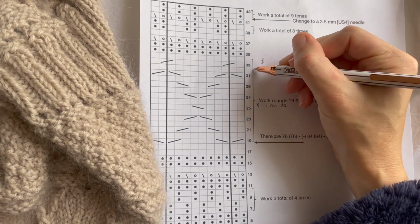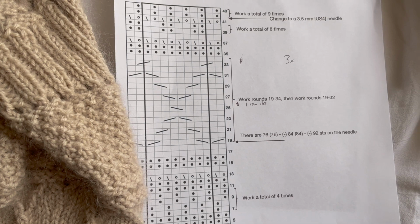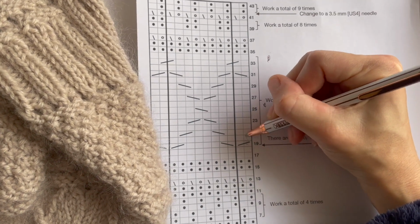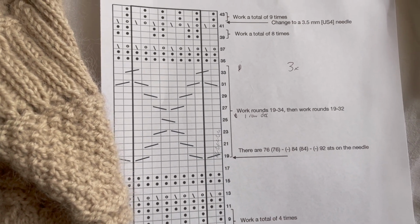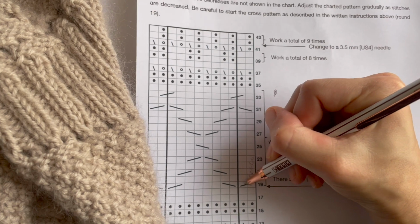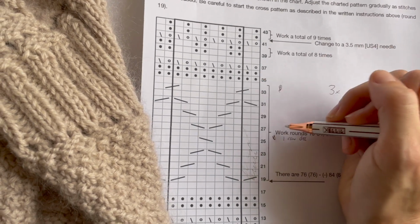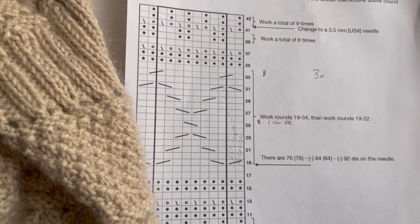And I think you've got to think about it. It's really only a problem until you get to row 31 because there's a cable using a stitch that you've decreased. So picture it as taking away those boxes. When you've done one decrease, it's one stitch gone. When you've done two, it's two boxes gone. And then when you do three, it's three boxes gone.